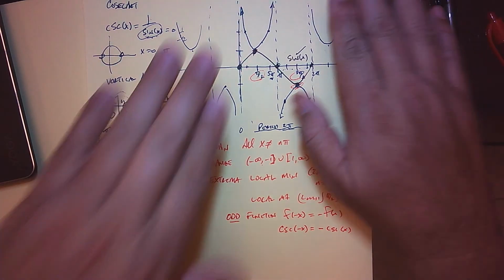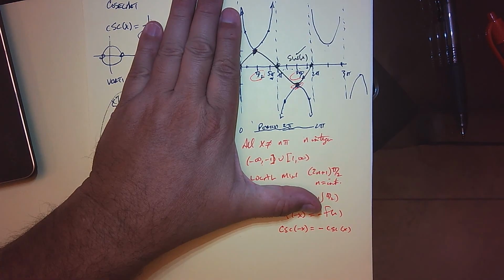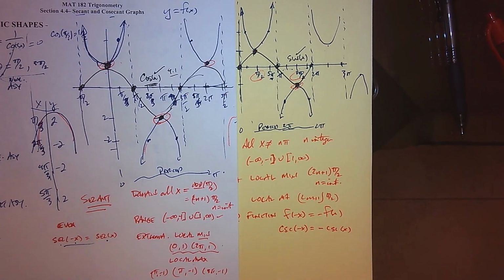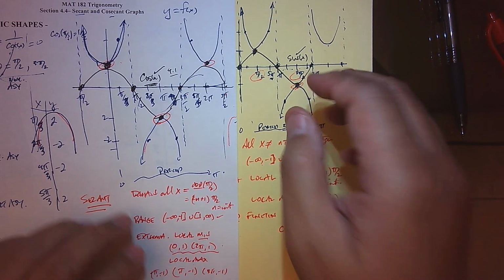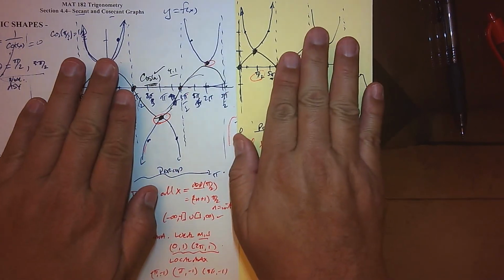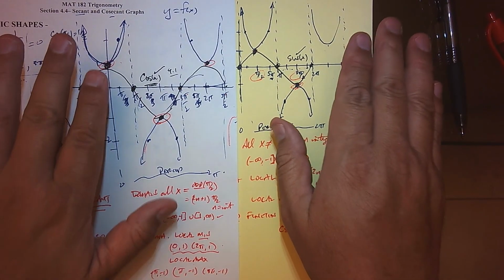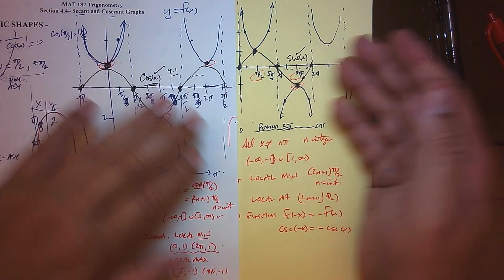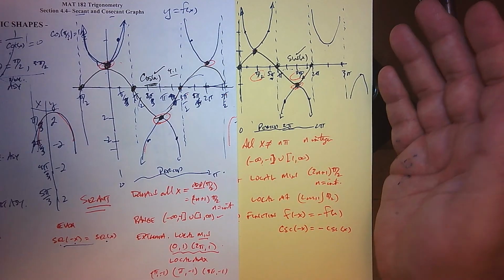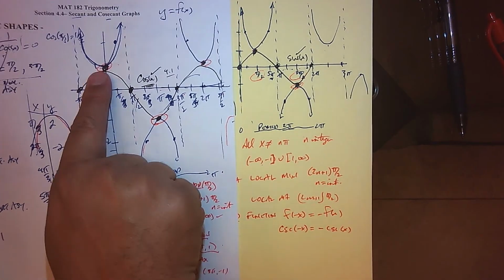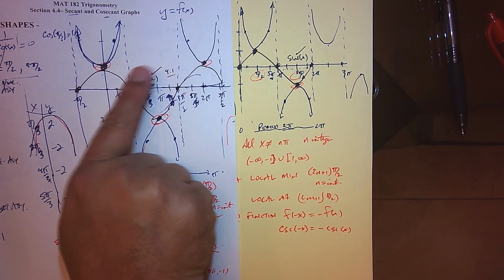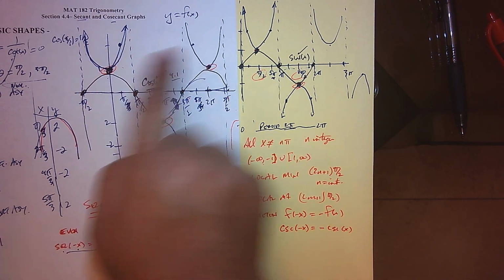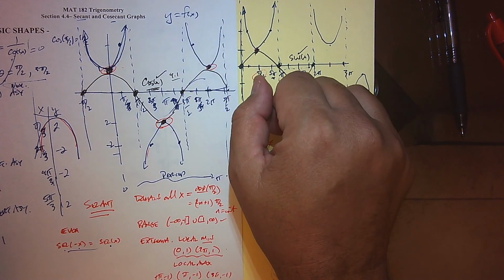But in general, there's basically your graph of cosecant. It does look a little bit like secant. But everything has been shifted over, and that shouldn't surprise us because of the cofunction identity. We know that secant and cosecant are theta minus 90 from each other, so they're basically a phase shift away from each other. If you just took this graph and shifted it over pi over 2, you get this graph. Or if you took this graph and shifted back pi over 2, you get this graph. It shouldn't be a surprise because we saw the same thing with sine and cosine.